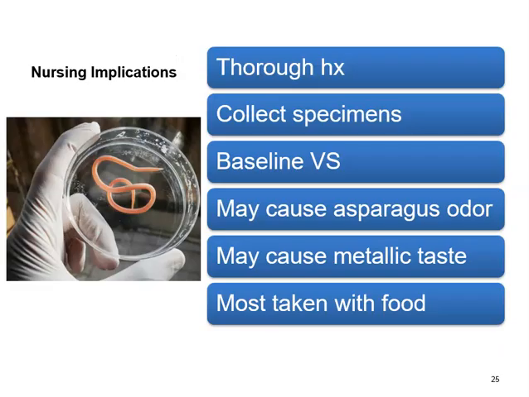So let's look at the nursing implications. Remember, antihelminthics are very specific for their action, so it's really important to identify the cause of the infestation before beginning treatment. Have a thorough history, encourage your patients. A lot of them will have signs and symptoms, and if they find any of the specimen, they should collect it themselves. Otherwise, we may have to also send stool samples down to see if we can identify the causative agent. You want to have baseline vital signs.